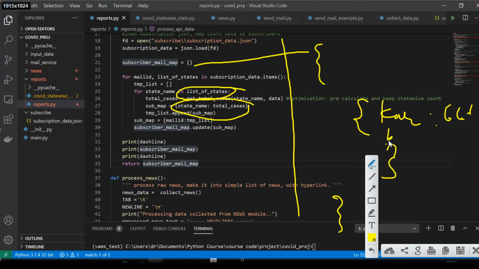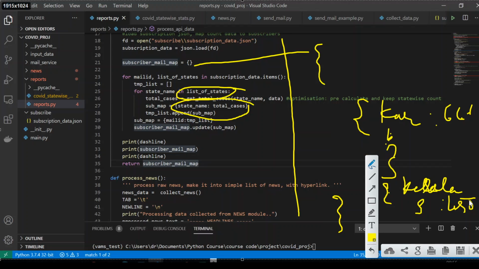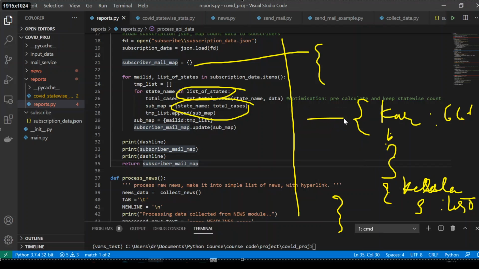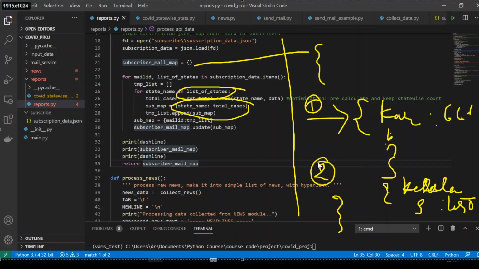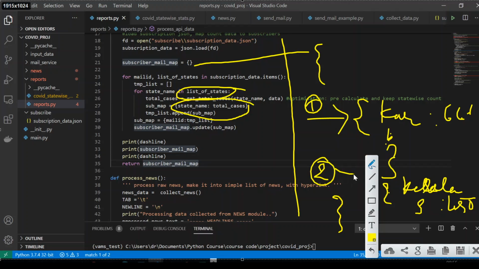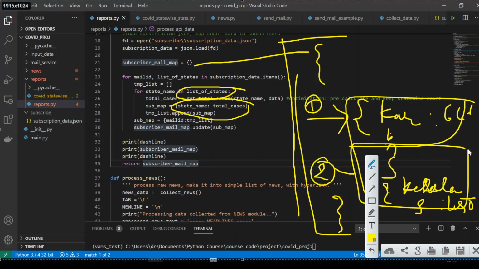Then in another iteration, we are collecting for Kerala, something like 450. So we are adding one by one in a loop. In the first iteration maybe I add this, in the second iteration I add this. So this is a big basket, and inside that there are small other elements. That is exactly what we are doing.